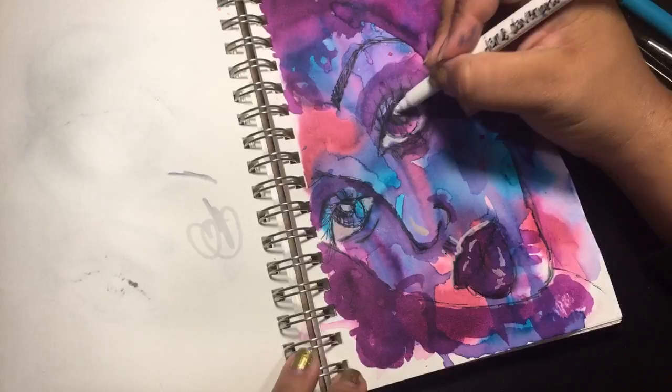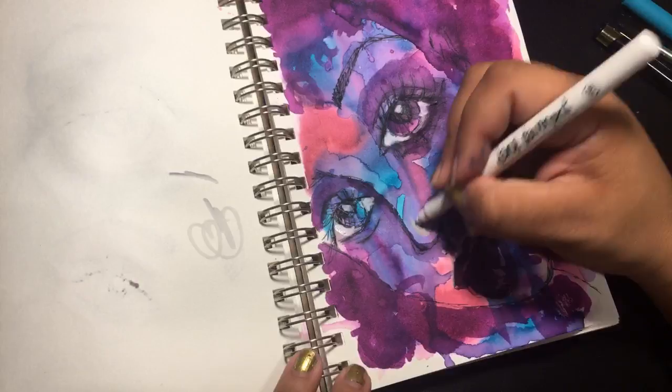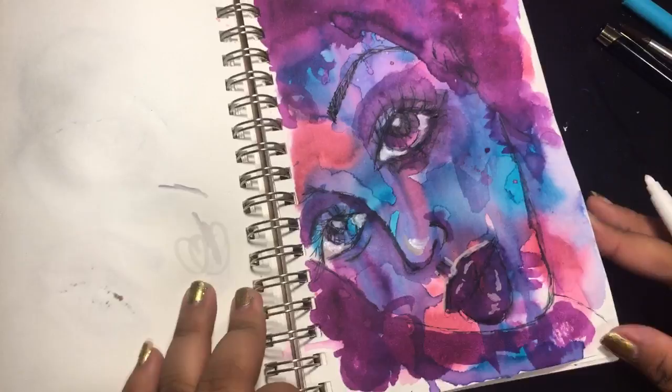Guys, play with your supplies. You'd be surprised on the things you can come up with. I didn't even plan on doing this. But look at this. I love these layers. These colors are so beautiful, guys.